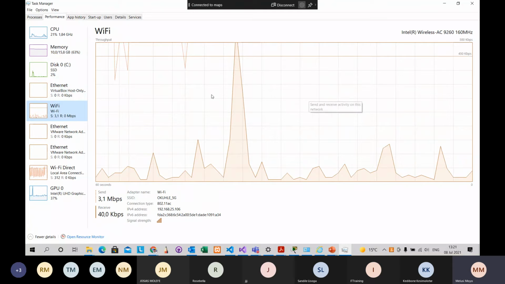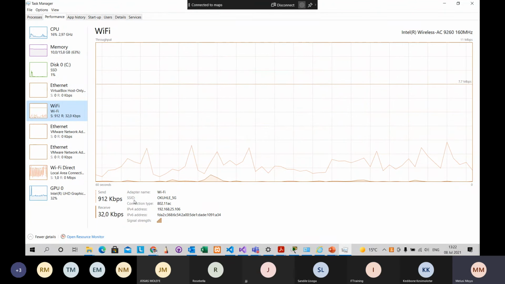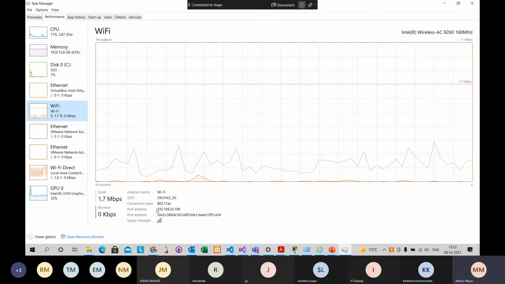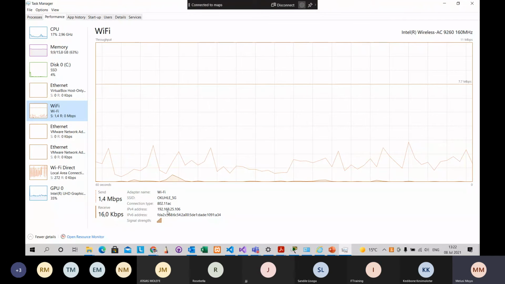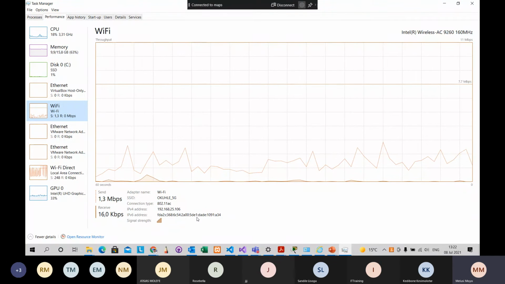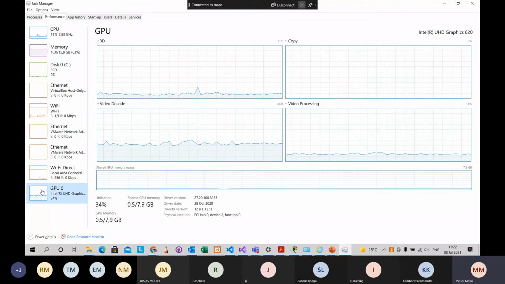And then Wi-Fi, you can see I'm using much of my RAM, how much, and then the SSID that I'm connected to, you can see also 5G. Connection type is 802.11ac. IP, there is my IP address there. And then IPv4 address there, the signal strength, you can see my signal. So all of that information, you can see the graphic processing unit. I have a GPU here on my system, video processing. There it is. All of that information you can see on the machine.